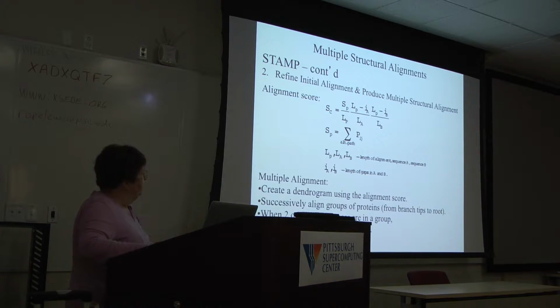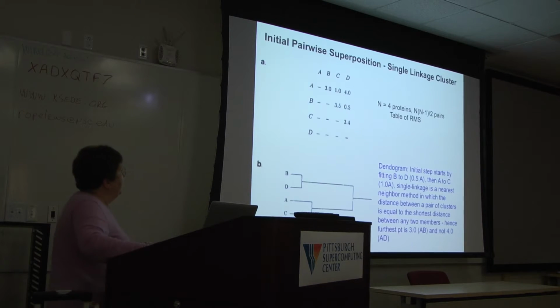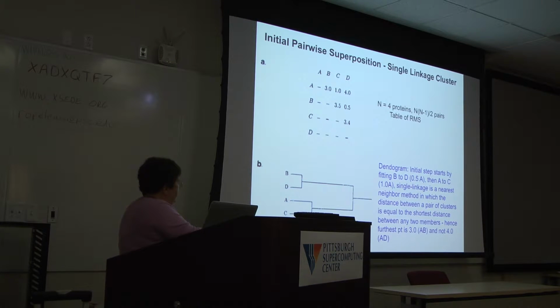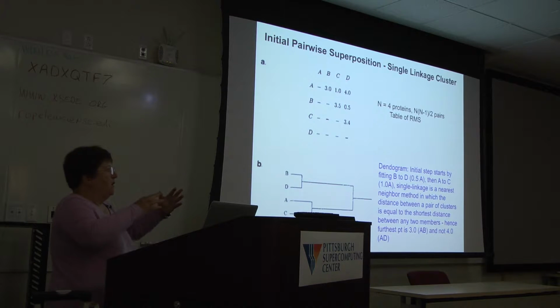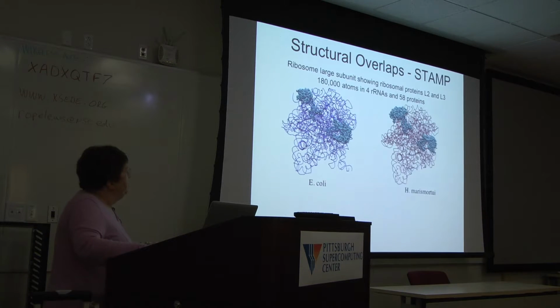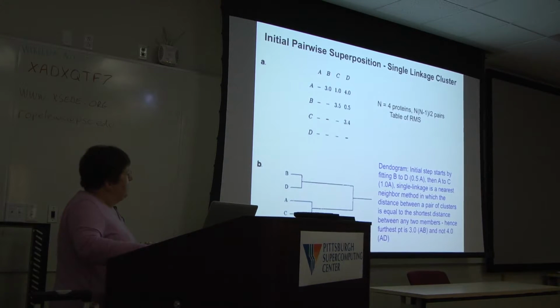You're going to try and improve those scores, and at the end of the day, you get this dendrogram. So first you do the pairwise, you see B was closer to D, A to C, and then you align them, and this is the overall alignment you get for all of them. Now, you have to always be a little careful with STAMP. If you have like that picture I was showing you in VMD, maybe it comes up again. If you try and align the whole structures, this will allow you to do it even if they don't have the same number of residues, right?